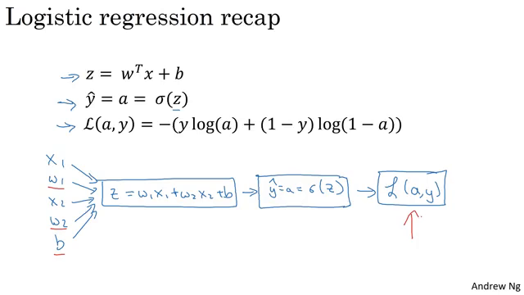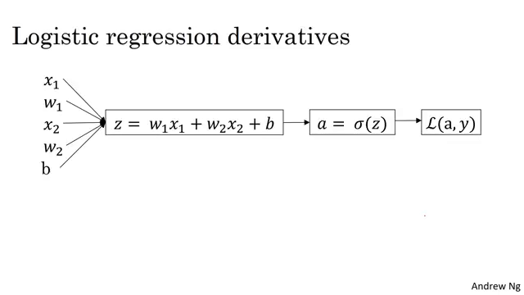We've described the forward propagation steps of how you compute the loss on a single training example. Now let's talk about how you can go backwards to compute the derivatives. Here's a cleaned up version of the diagram. What we want to do is compute derivatives with respect to this loss. The first thing we want to do, going backwards, is to compute the derivative of this loss with respect to this variable a.